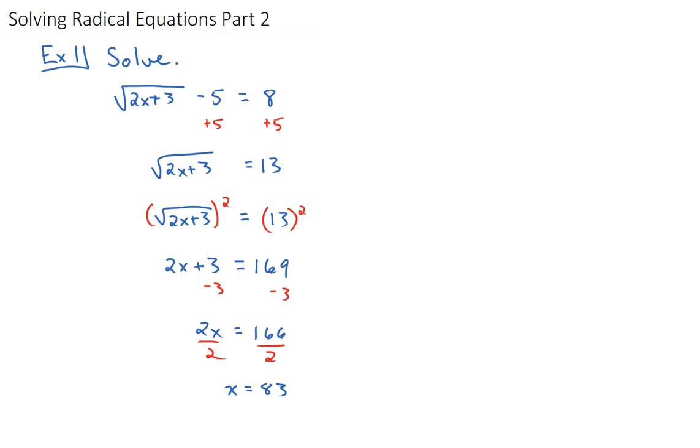Now these were the equations where what we come up with down here may or may not be a solution to the original equation, because when we square a radical equation, we change the equation so that the new equation has all the same solutions but possibly more than what the original equation had. So these are the ones where no matter what we did, and if we did our math right, we still have to go back and check our solutions to see if they actually are solutions to the original equation.